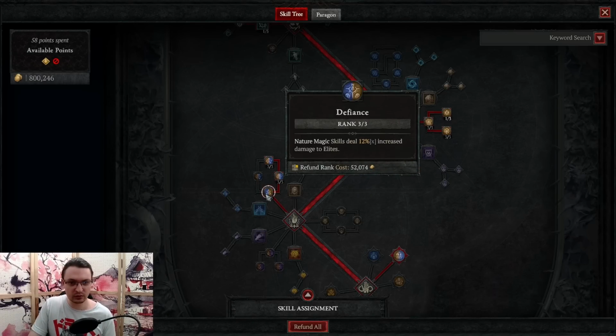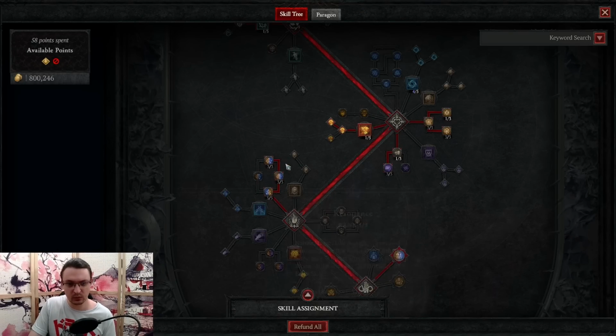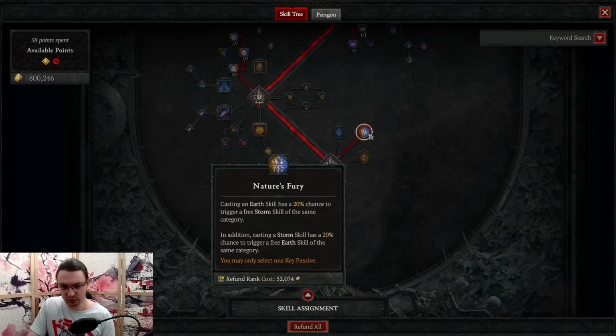In the next cluster, we want Defiance, we want Natural Disaster, and we want Resonance. All of those will buff our damage considerably. And then we have Nature's Fury. Nature's Fury is proccing whenever we cast a Storm skill or an Earth skill.